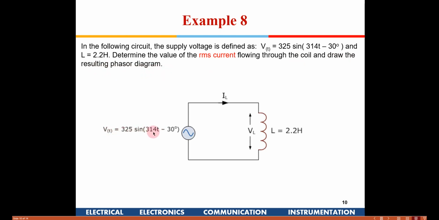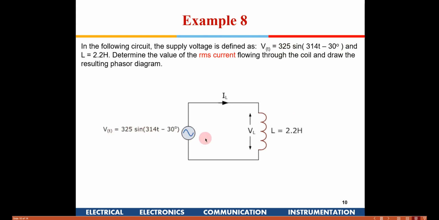So this is the voltage which is given here. At the cost of repetition, I am telling you this. When you are attempting your exam questions, be careful with what is being asked, whether the peak value is being asked or the R.M.S. value is being asked. Whenever this voltage is defined in the form of a time domain sinusoidal signal like this, this is the max value and not the R.M.S. value. So we got to remember these small things.